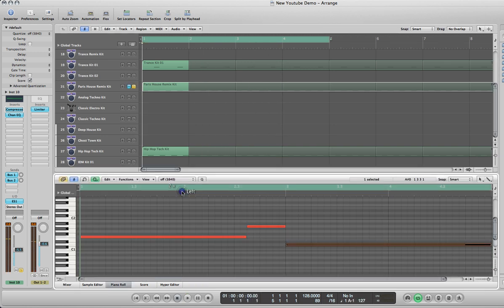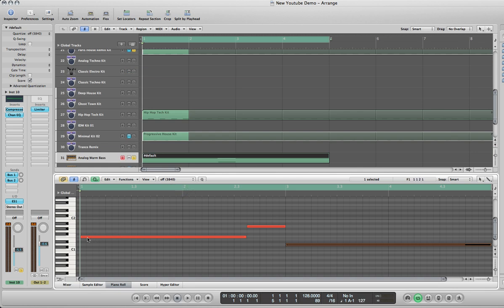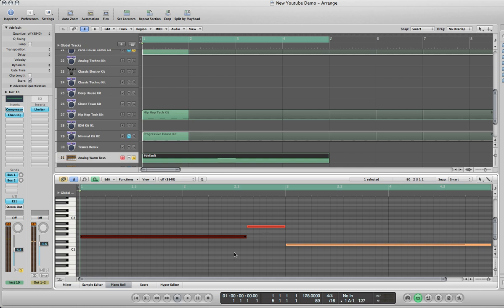And all it is, if you look at the track in the piano roll, you'll see it's just notes that have been stretched out, or that are legato, right? So they start and they go all the way from one point to the other. The next note comes in and it starts where the other note dropped off, and then it ends, and then the next note also starts where the last note stops, as you can see here, and then it just ends right here, and then it loops around.